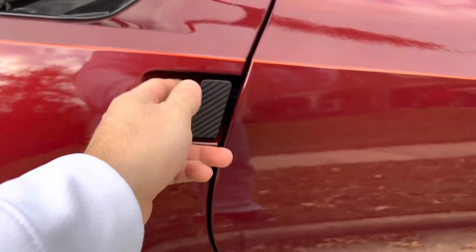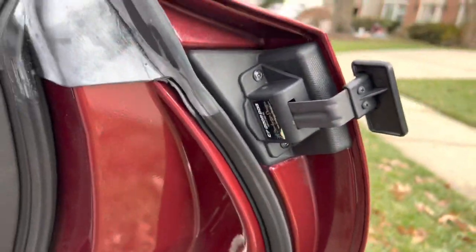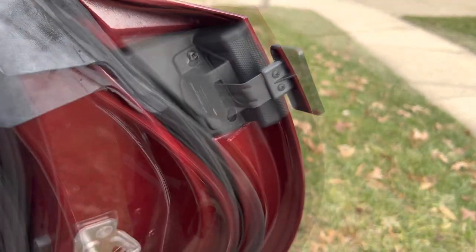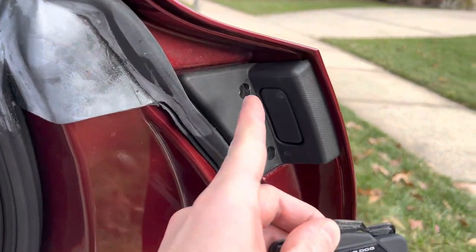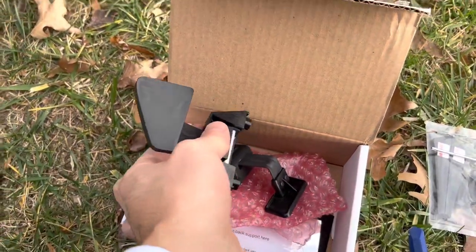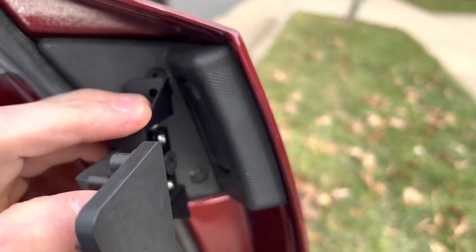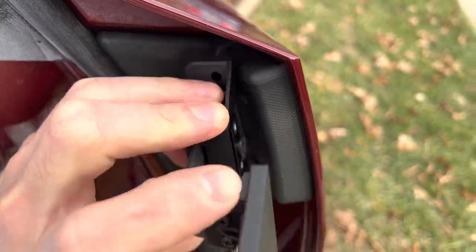All right you guys, so remember - this is what I'm talking about, obviously. That's the door dog. It just hits the button that is right on the inside that you would normally push. I got them because I just didn't want to put fingerprints on the outside of the door. So we're going to replace this real quick. This was the original button - this is all you were literally pushing to open the Corvette door. And now I'm going to put this right here. So when you push this paddle, it pushes towards the camera - like when you push the paddle you can see that it pushes up against the button and then it unlocks the door.